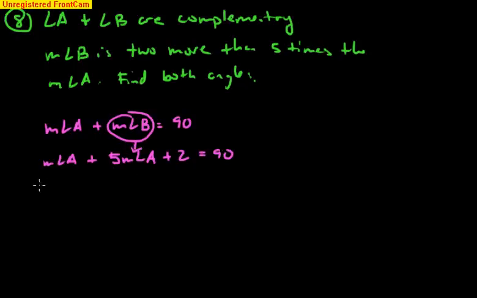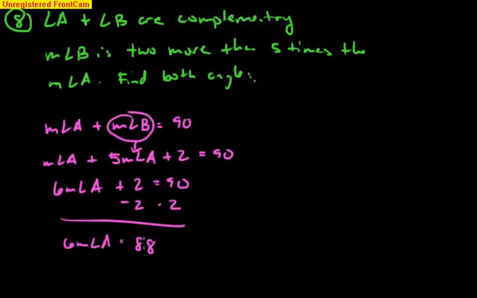So one measure of angle A and five is six measure of angle A's. But we have this two hanging out. So subtract the two away. So we get six times the measure of angle A equals 88. And we'll divide by six. Okay, I should have chose better numbers, I suppose, because it doesn't look like they're going to come out to be even. So let's see. So we get the measure of angle A equals, do this in the calculator, 88 divided by six. Okay, well, Mr. Chappell chose to use bad numbers. We're just going to round.